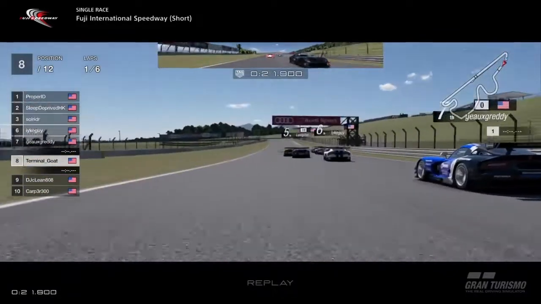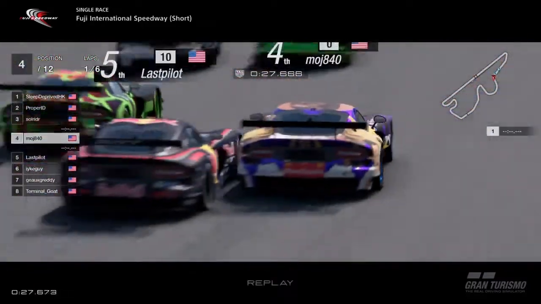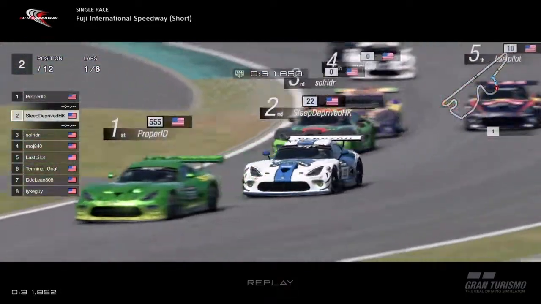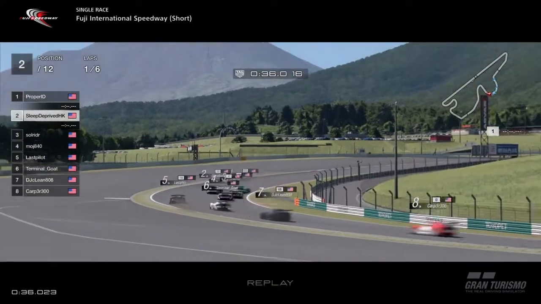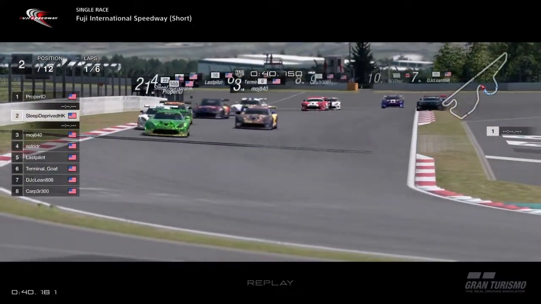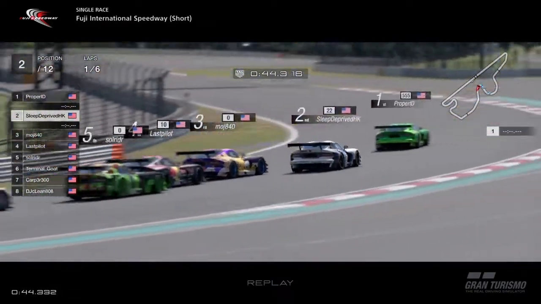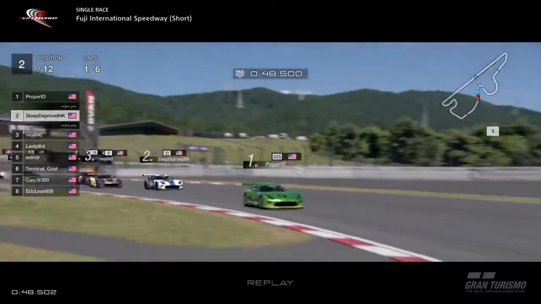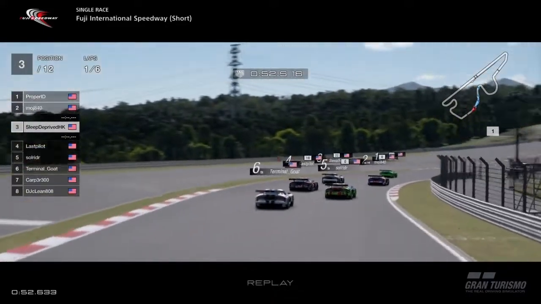Wow, what a start. Geauxgreddy down to the inside. SleepDeprivedHK comes out in 1st with ProperID in 2nd and Solrdr in 3rd. Moj 840 moving up to the 4th place position as they head down through 100R towards the hairpin. Who is going to come out on top? ProperID down. LastPilot with his elbows out sends it down to the inside of Solrdr, getting into the back of Moj 840 down towards 300R.